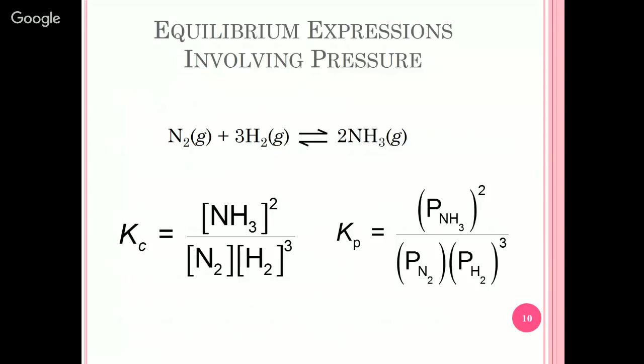So what is the difference between writing an equilibrium expression for concentrations versus pressure? Nothing, except we always represent concentrations with brackets. When we are doing concentrations in this chapter, we are speaking strictly of molarity, not molality or percent composition, anything like that. Kp is our equilibrium constant with respect to pressure, and here we use parentheses. We have a specific pressure for these gases that would be given, and we know that pressure is directly related to the number of moles that we have. So this is effectively representing a concentration as well of these particular gases in the mixture.